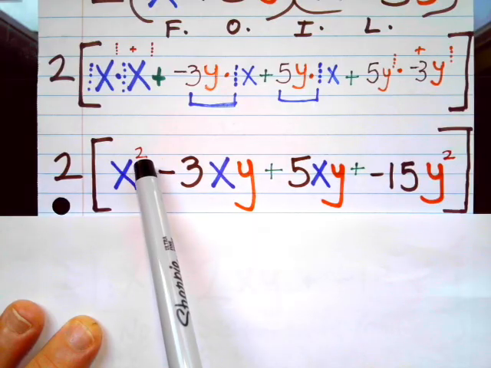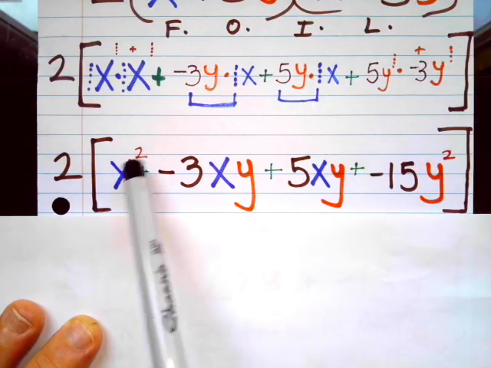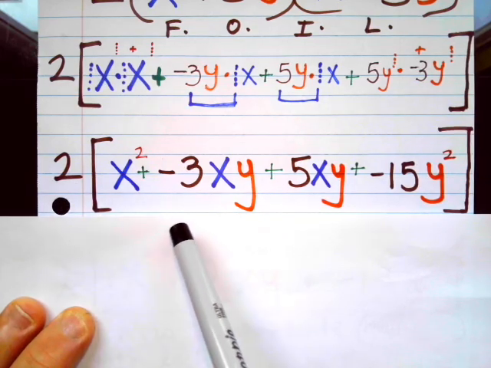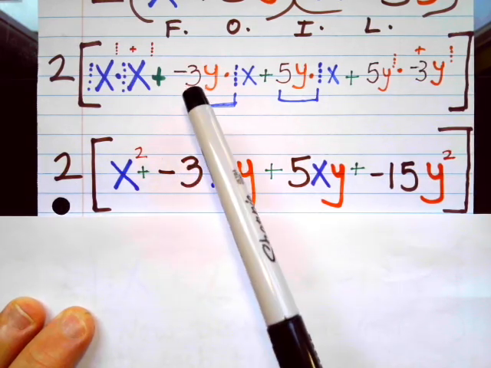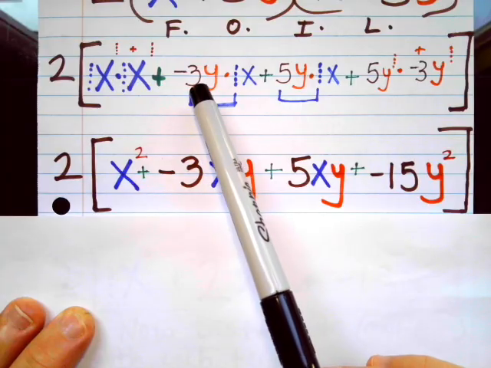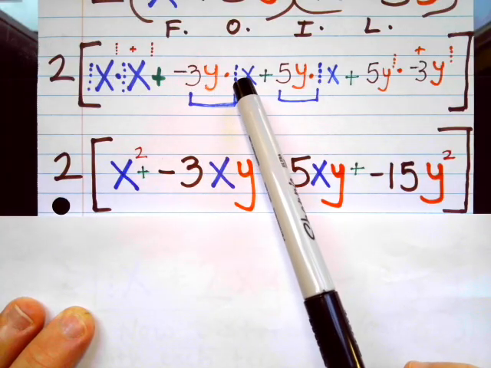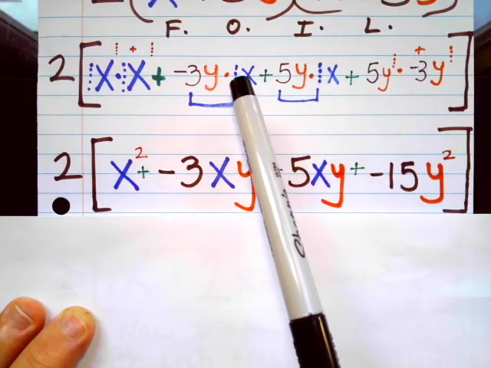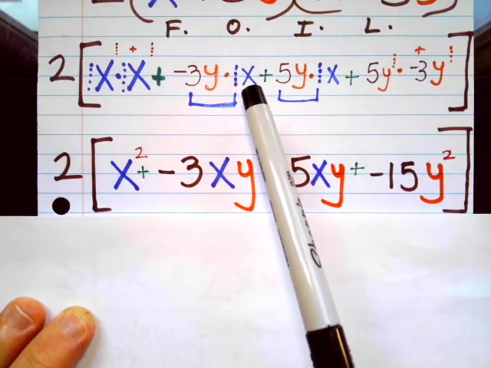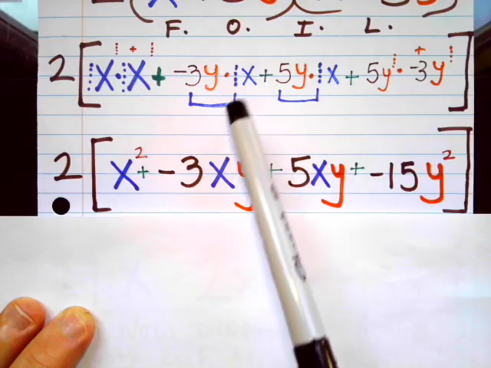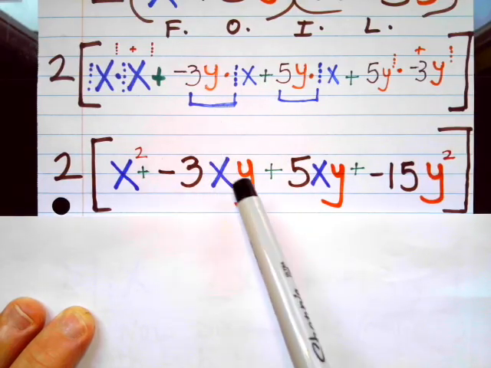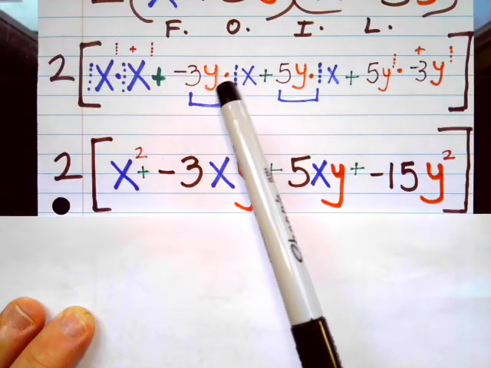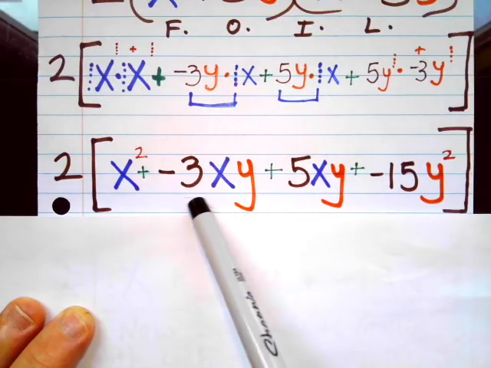1 plus 1 is 2. That gives you x squared. Remember, I told you that 2 is going to stay on the outside of the parentheses until I've concluded the FOIL. Negative 3 times 1 is a negative 3. Then we have to put these in algebraic order, which is alphabetical order. X will come first, and then the y. So negative 3y times 1x is a negative 3xy.